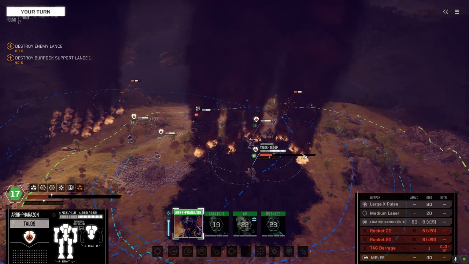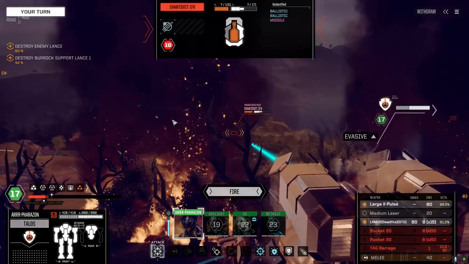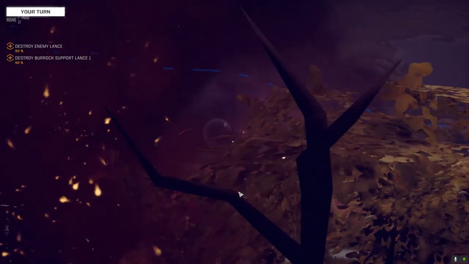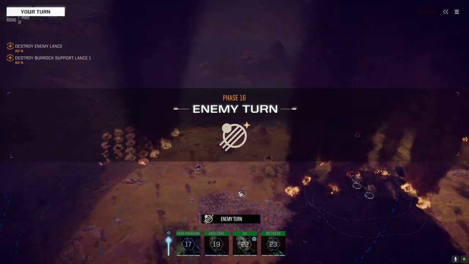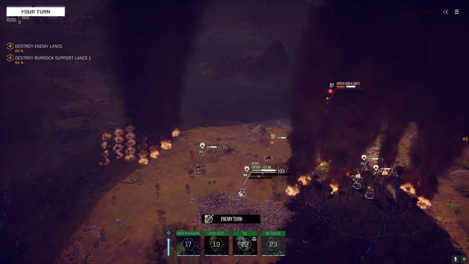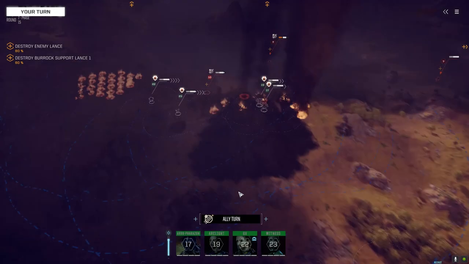All right, let's go after the vehicle then. Oh, Deadfire's in range, really? Engaging target. See ya. ATM-9. Destroyed. Yeah, we're gonna have to chase that Phoenix Hawk down. These guys aren't gonna shoot him.